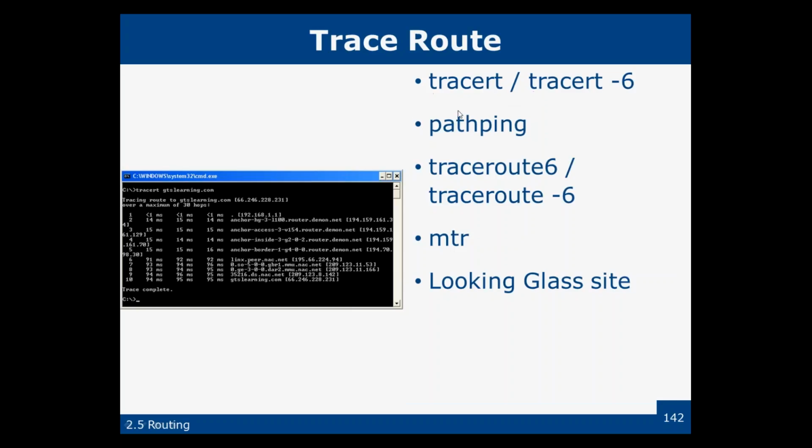These are troubleshooting systems. And pathping is kind of Microsoft's attempt to do more than traceroute. Traceroute has always done enough for me. The Looking Glass site is something that reveals the configuration. MTR. What I wanted to show you, we talked about routing loops, and I found one today.